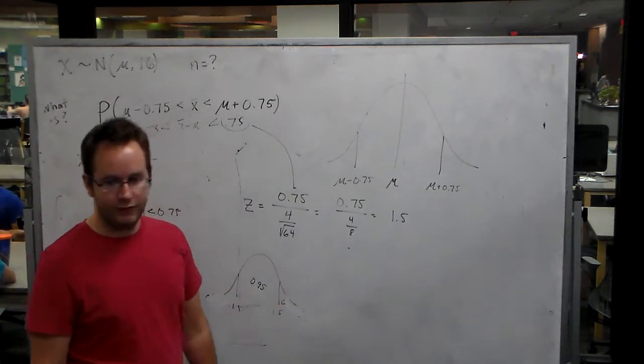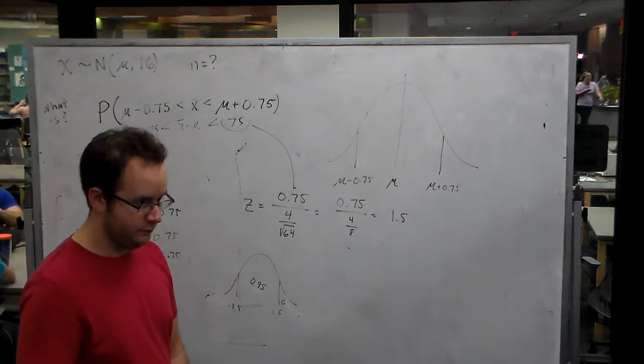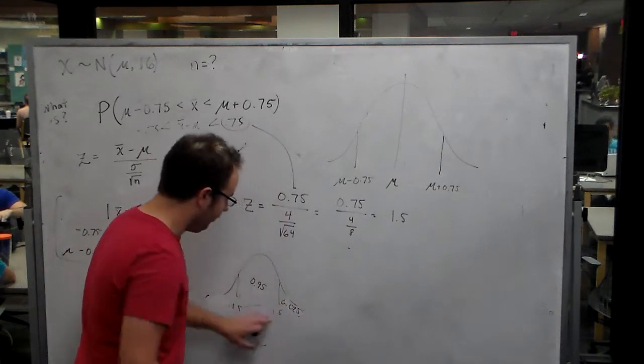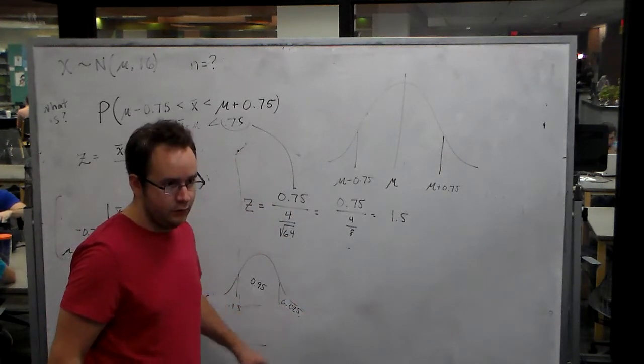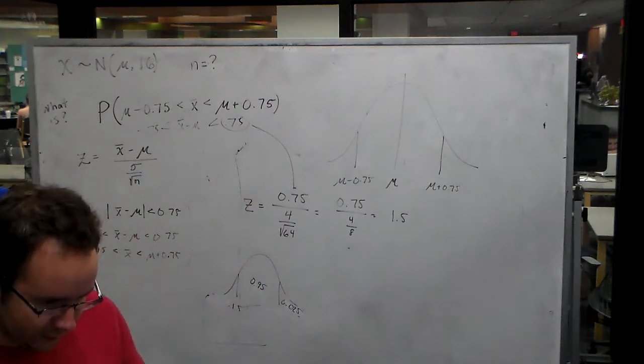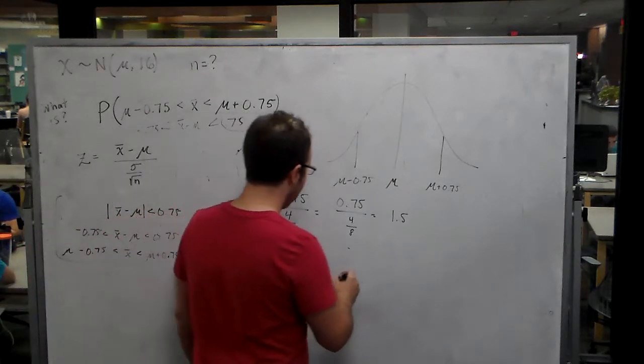A lot of people think, well, what do I do now? Well, what does that mean if there's 0.95 in the middle? How much is in each tail? 0.025. And that means you do what? What do we want to do with this information? So then you're going to find the z-score. We're going to look it up in the table. So 0.025, 1.96. Yeah, right there. So this is the z-score.